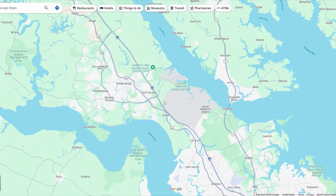It is 545 acres. It has a full 18-hole disc golf course. You can go hiking and mountain biking here. There's miles and miles of trails. You can launch kayaks here, and there are playgrounds. I mean, there's just so much more, and it's just a beautiful drive in. If you live in Queens Lake, you come out of your neighborhood, take a left and drive straight in. It is fantastic. It's right around the corner. Beautiful, beautiful park. Really makes you feel like you're in the middle of nowhere. So one of the better, more underrated parks in the area.